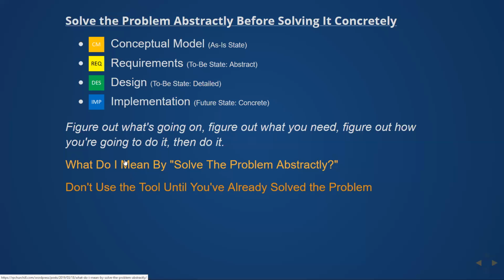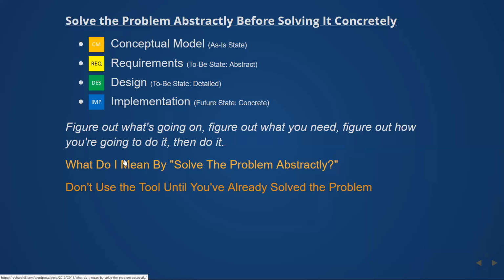In theory, the problem is solved when you get the equation properly set up and formatted, and you know what you're going to do. And then only at the end do you plug the numbers in.